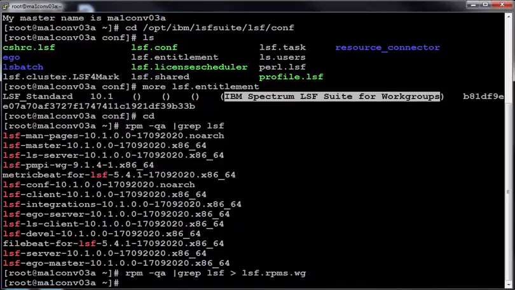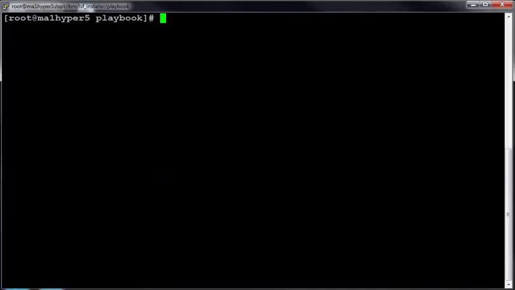Okay, so what I'm going to do now is go to my deployment node, so the machine that hosts the package repository and playbooks, and I'm going to upgrade that to a different edition. So let's do that right now. So this is my deployer node, and I'm in the playbook directory.